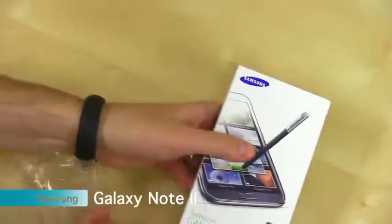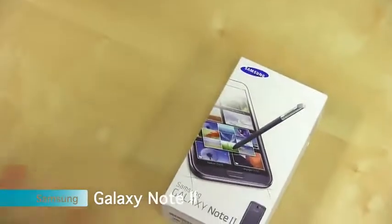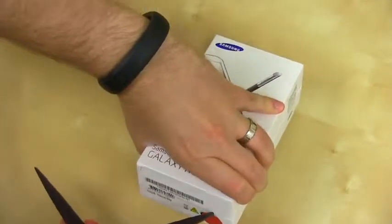So this will be coming to all 4 major US carriers. This is the international unlocked version. Go ahead and cut some more paper. I feel like a kid on Christmas trying to get into this.